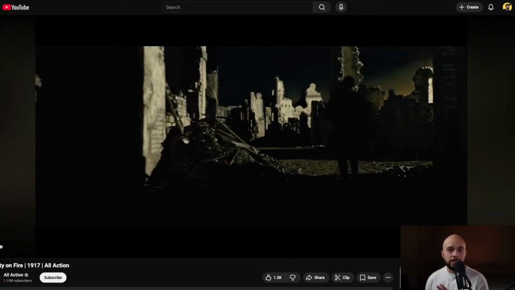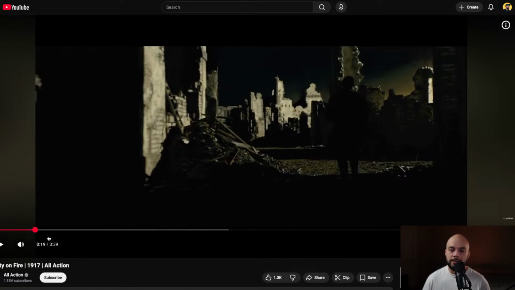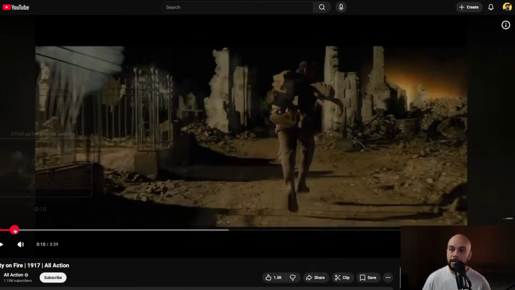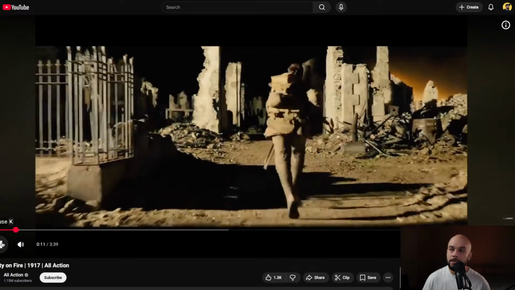All right, so I want you to see what just happened. It's giving the illusion of one single take in this whole shot, but it depends entirely on the timing of the light and the camera movement. Every flare burst, fire flicker, and explosion masks an invisible cut. What you saw there is actually the camera cutting in place, and then it goes into the black. So we'll watch it again.